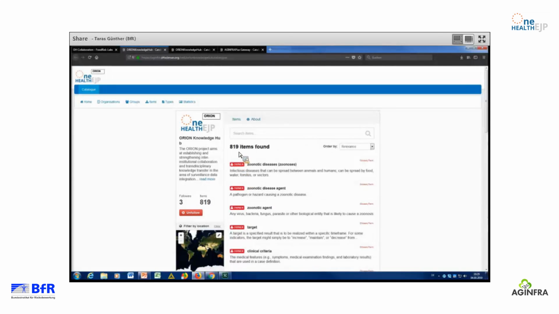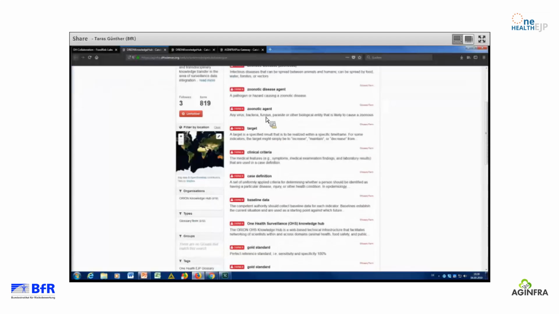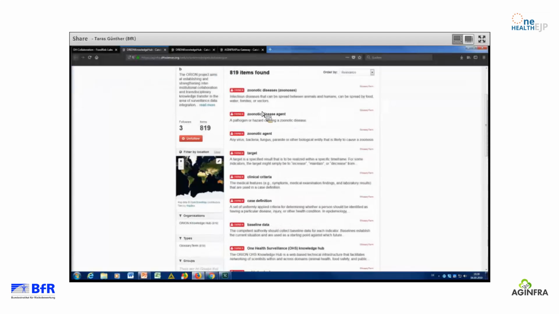And then we have this part with some functionalities: the search items bar, then an order by tab, a description, and then the terms. You have here the term itself, and under that the specific definition.